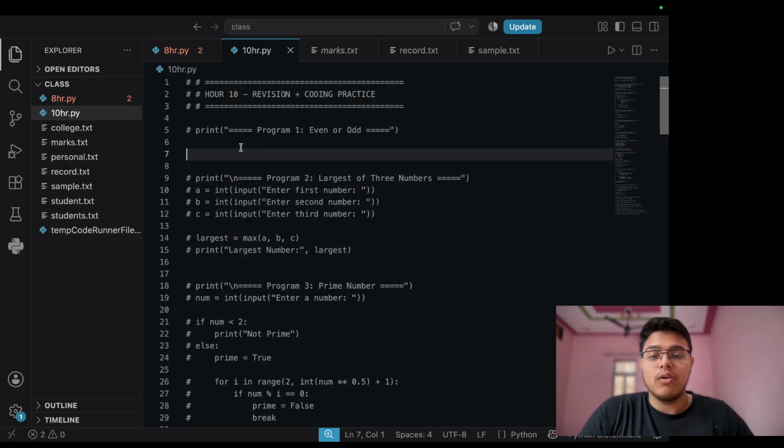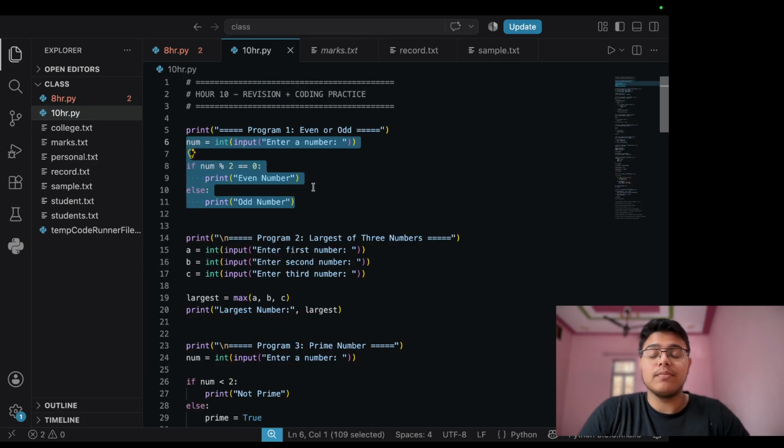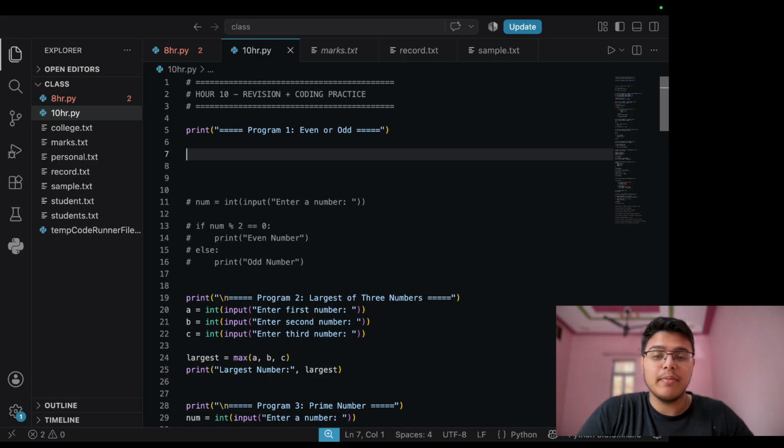For a number to be even, it should be divisible by 2. As you can see, 2, 4, 6, 8, these are all even numbers and they are all divisible by 2.